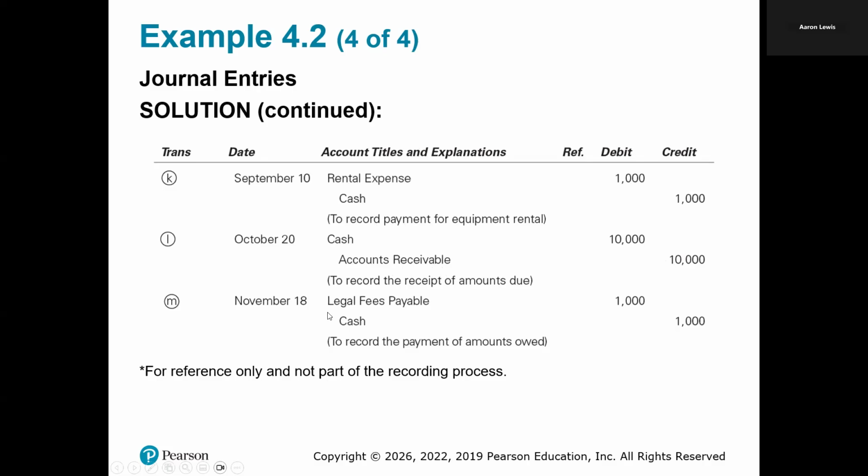And then lastly, what if you owed somebody else money and now they're going to get paid from you? Well, you had a payable on the books if you owed somebody else money, and payables as liabilities will have normal credit balances. To reduce them, you would debit them. If you're reducing the amount owed to somebody, in this case, the law firm from a few entries ago, if you're paying them, you need to decrease that. So we're going to decrease legal fees payable by the amount that we are paying in this case. And since we're actually paying them, the other thing that needs to decrease one last time is our cash. And cash, like all other assets, always goes down on the credit side.